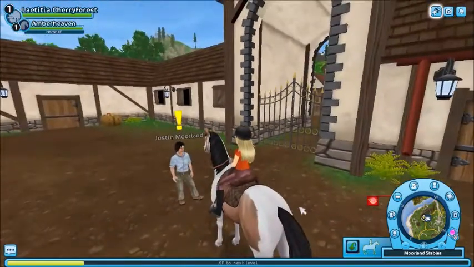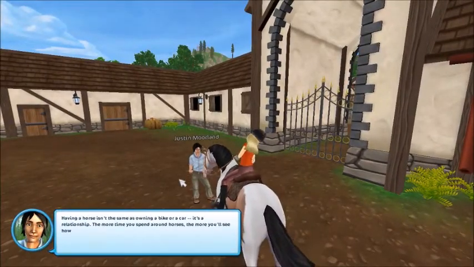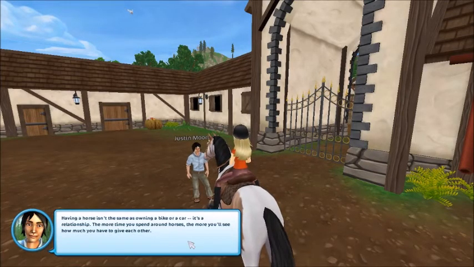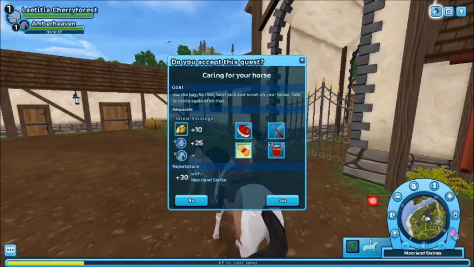So we have just a moorland right here. Having a horse isn't the same as owning a bike or a car. It's a relationship. The more time you spend around horses, the more you'll see how much you have to give each other. Here at Moorland Stables, we expect our guests to care for their horses, so let me explain the basics of horse care.